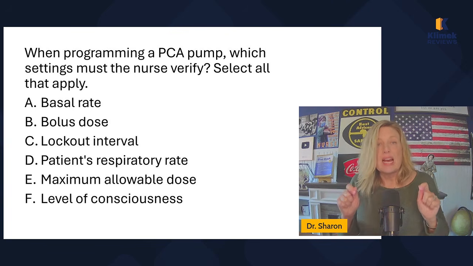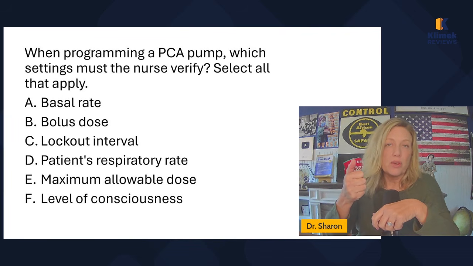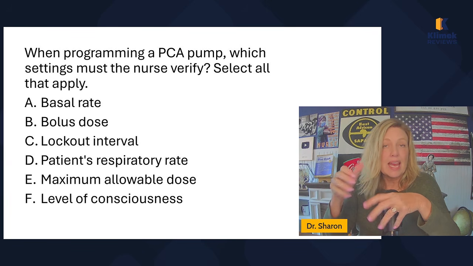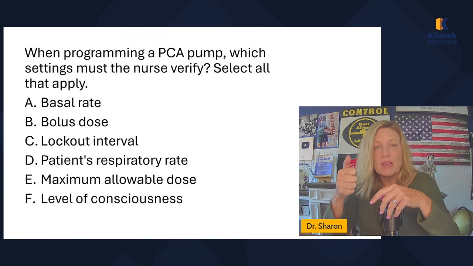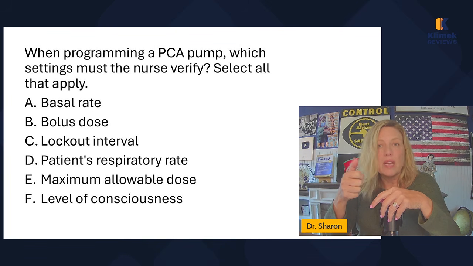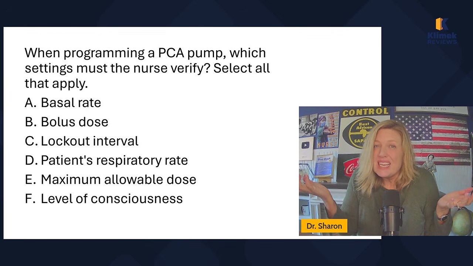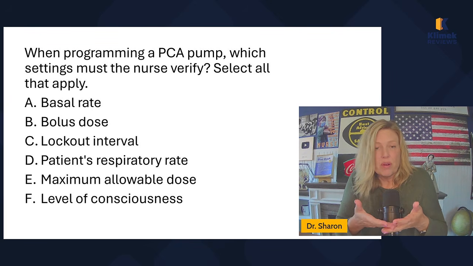Lockout interval. Yes, lockout interval is how long they have to wait to get another dose. So what happens is they push the button and you hear a beep and they know they just got a dose. They can keep pushing it, but if it's got a 10-minute lockout, they're not going to get anything. And they know they're not getting anything because it doesn't beep. Beep, beep, and then nothing. And you do teach them, you can keep hitting the button, but it's not going to give you anything, sis, right? So that's the lockout interval. So that's something I program in.